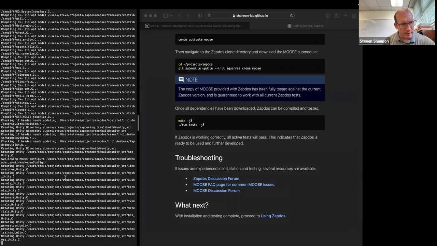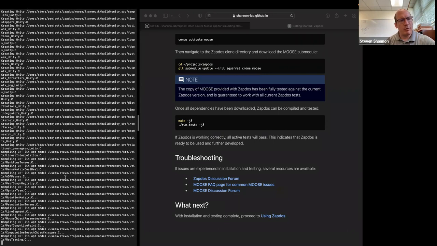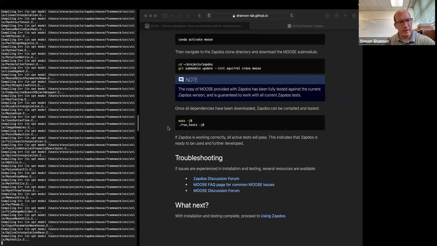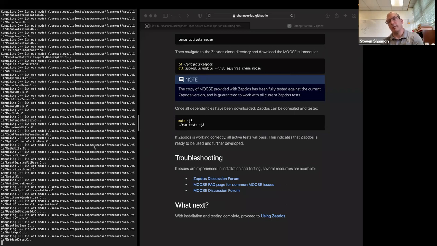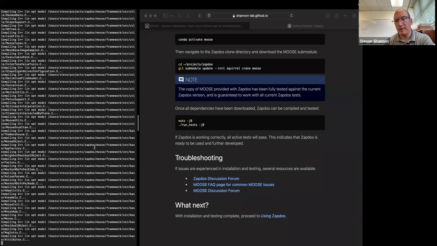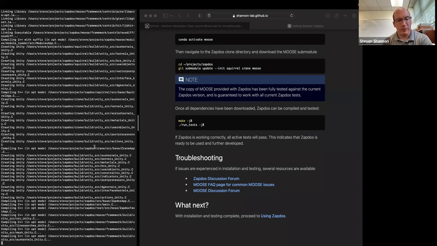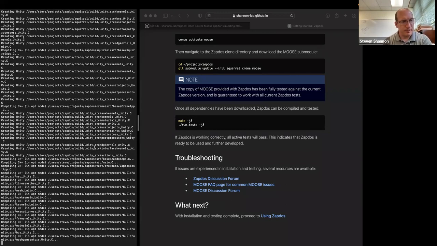Now it's going through the compiling stage. Zapdos is much smaller than Moose, and this should not take very long. The key thing, after it's been made, is to run the tests and make sure that everything passes, similar to what we did with Moose. So we should see a lot of green OKs, and the test cases should have all run through. Now, after these test cases are done, this is basically it. And in the next tutorial, we'll be able to start fabricating meshes and setting up our plasma cases that we'll be running in order to demonstrate plasma simulation capability in the Moose framework using Zapdos. Okay, so it's working through the compilation right now.